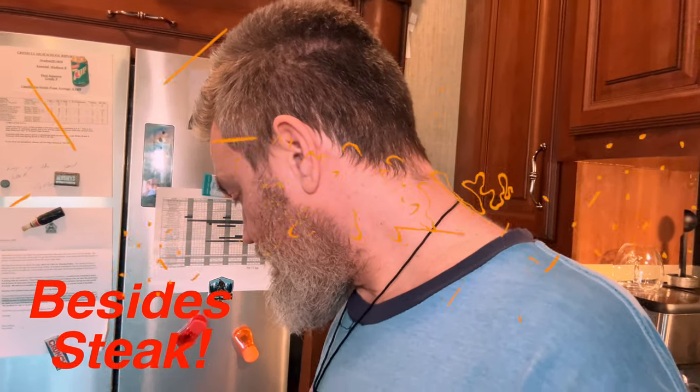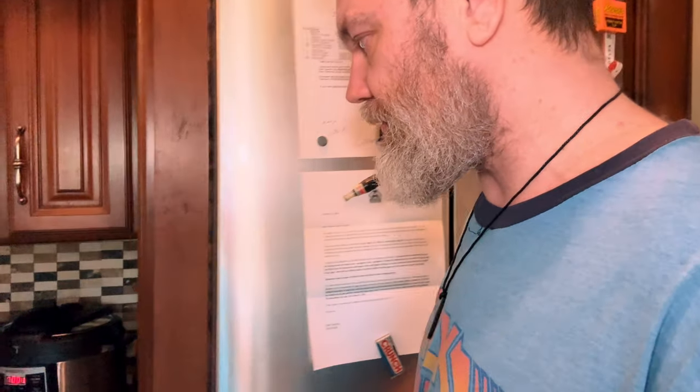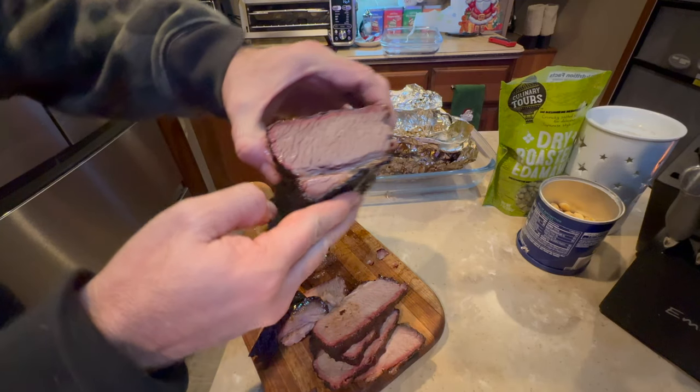One of my favorite go-to's is these little pre-done meals. They're not like TV dinners — these things are good. The carnitas ones are great, the pulled pork too. I'm making a pulled pork one right now in my little pressure cooker. They're quick, easy, and cheap. It's a one-skillet type of meal, only one pan to clean up. For three people like us, it's under a $10 dinner, and in this day and age that's hard to beat. Make your meals at home — it goes even beyond RV life. You'll save more money than you think.